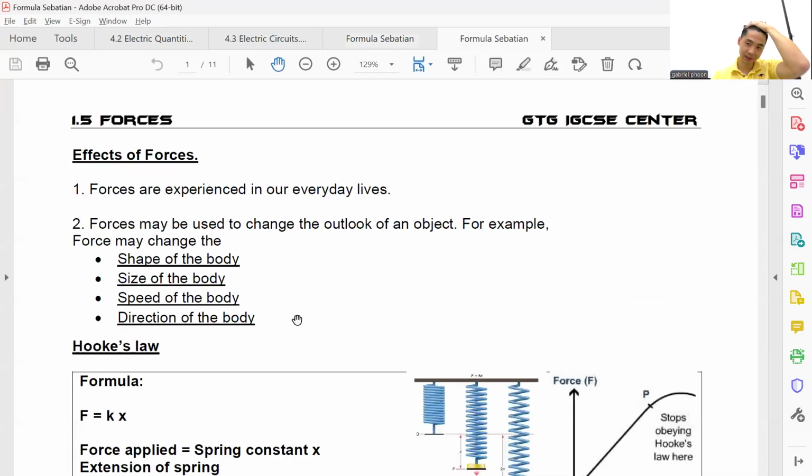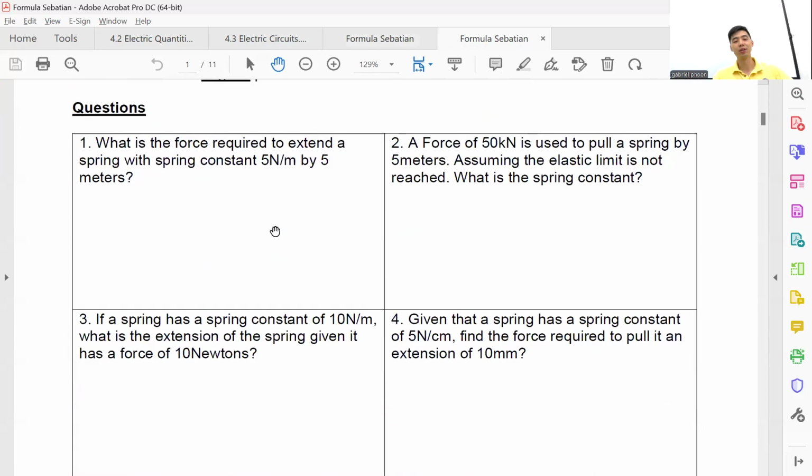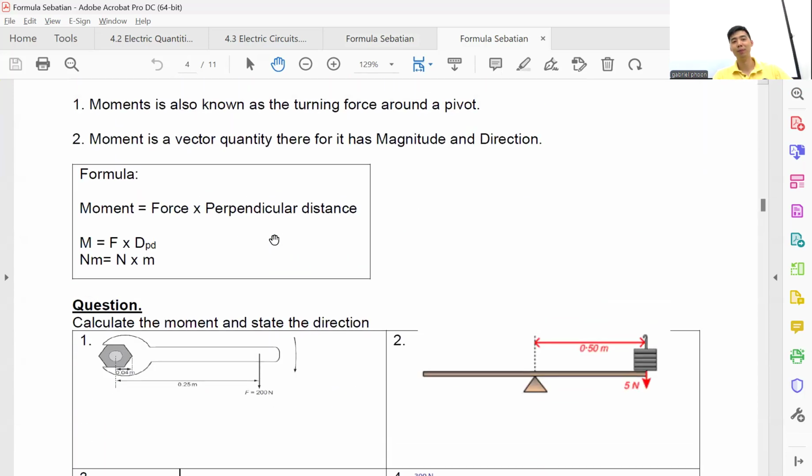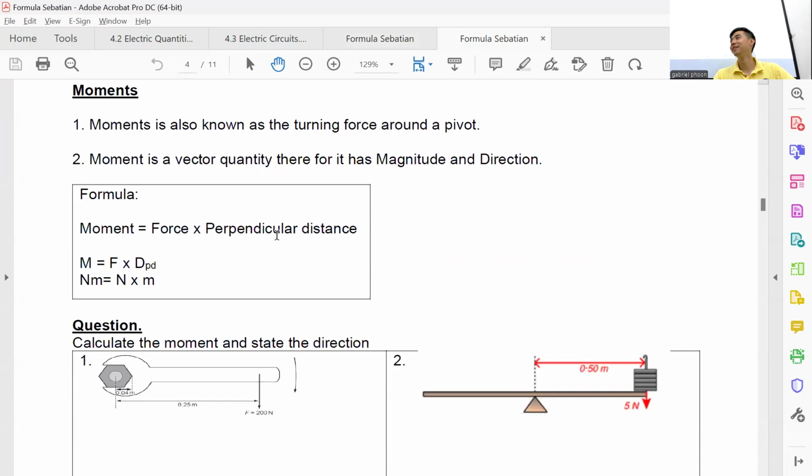Ladies and gentlemen, before you guys frantically copy, I must say don't, because I'll give you time to copy, right? This chapter here, we're going to be learning a lot about forces, guys. In this chapter here, usually students really hate a specific topic, which is moments. Both your sisters hated it. So do yours.